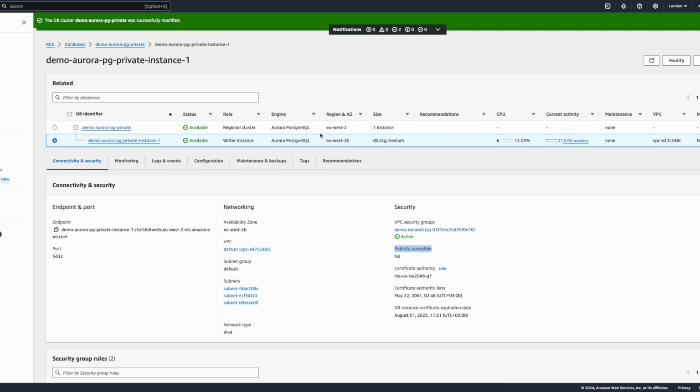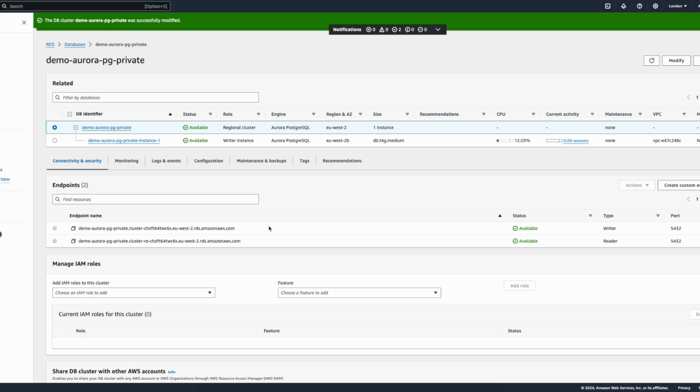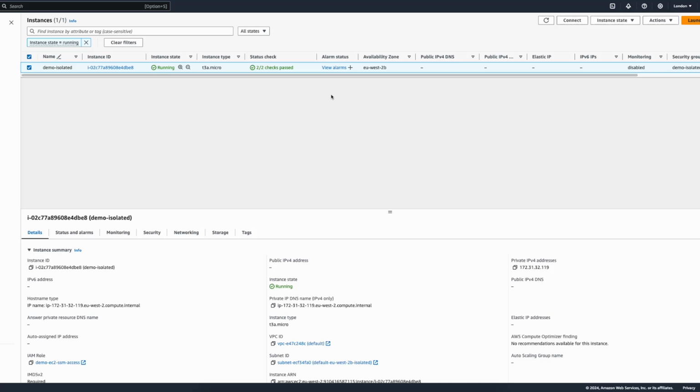In this setup, we will connect to an Aurora writer instance, which, as you can see here, is not publicly accessible, and it is sharing the same security group as the instance that I will forward my connection from to the database itself. Default port, nothing is configured, and I will use the writer endpoint of Aurora to connect to this instance. Just to see that the instance is on the isolated subnet and it has no internet connectivity.